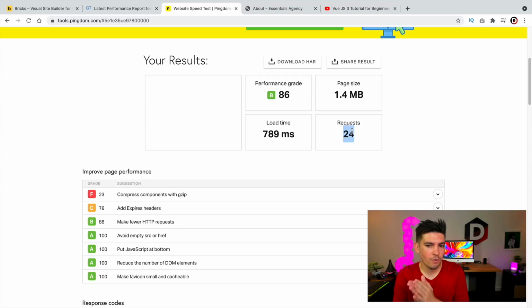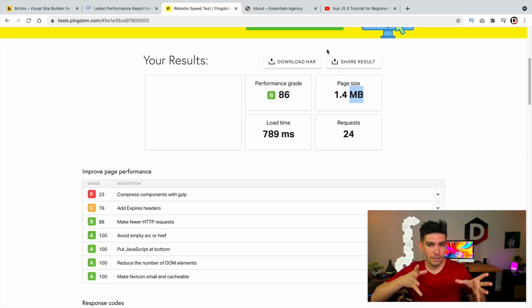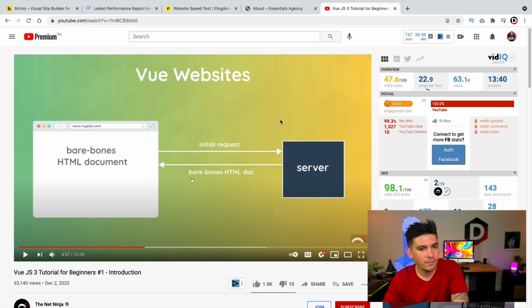That leaves us with the question: we have a very large website with a lot of content, yet the requests are very low. And that's why this framework works very differently from React and other frameworks. I did watch this tutorial on this new framework, and I understand now why people prefer it and why people really like it.